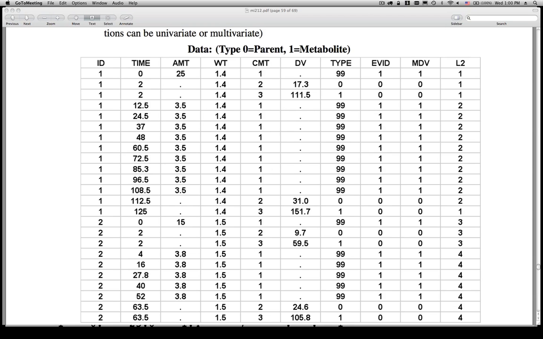How would we use time as the L2? Okay. Well, what you've got to be careful of here is what you label on $input. So you could copy the time column here, but change the header to L2. That's one way to do it, because if your observations occur at the same time, then your L2 would be the same. So all you've got to do is copy time as a second time column, label it L2 in the header, label it L2 in $input, and you also have your original time column in $input. Okay, don't use time equals L2 because that's going to confuse things. Just label it L2.